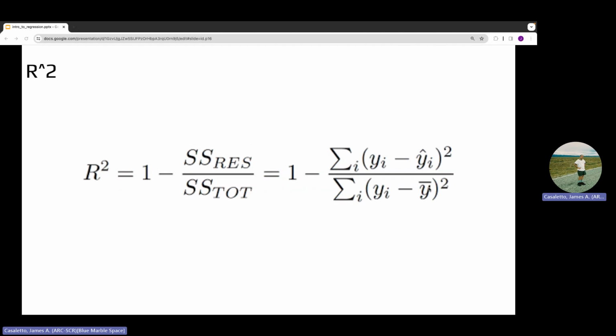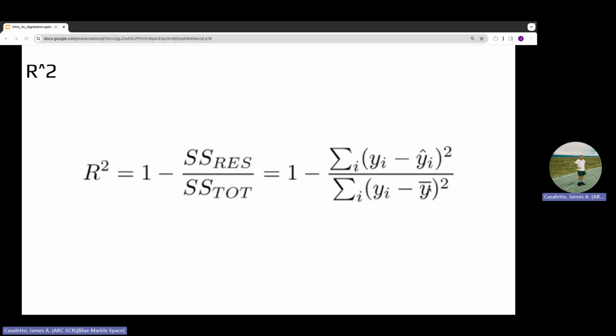R squared is another term. It's also called the coefficient of determination. And it's another metric used to quantify the performance of a regression algorithm. What it does is it determines the proportion of the variance in the dependent variable that can be explained by the independent variable. In other words, R squared shows how well the data fit the regression model. It's also called the goodness of fit. R squared is probably a better metric of performance than mean absolute error or mean squared error when comparing two different models on two different data sets.